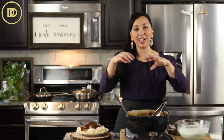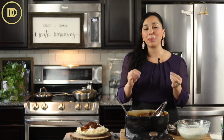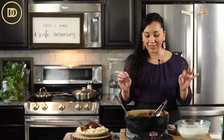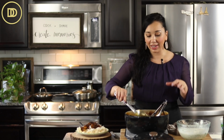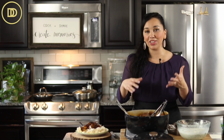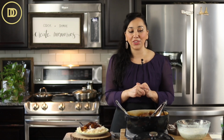I just took the lamb shanks that were on top and I just mixed them on the bottom so that way everything cooks evenly. And at 2.5 hours, the meat is pretty much melting and it's gonna melt in your mouth. It's so good. The prunes also really fell apart and almost melted into the sauce, so they should add some nice sweetness. While the lamb was cooking in the oven, I made some Mediterranean rice pilaf.